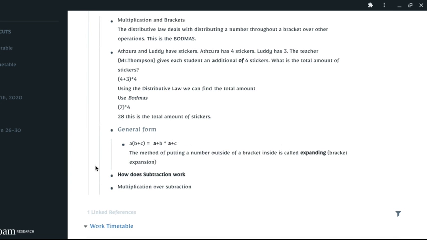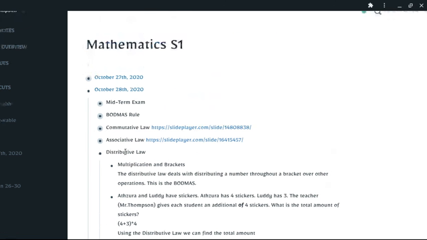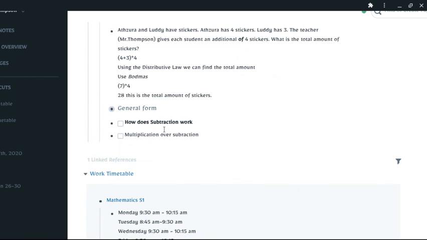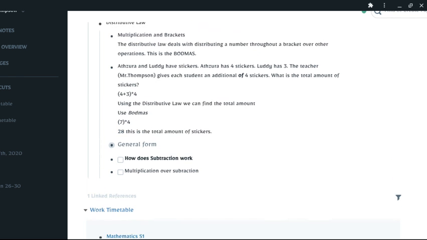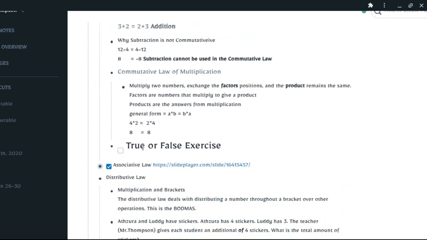Right. So we're going to pause there for today, and then I'm going to go through what your task is. So we're going to put a break right here. Let's put a to-do sign. This has to be done next class. But we've completed commutative law and associative law, so we can put a tick there and a tick here. Good. Can you scroll down, sir? Okay, let me scroll down. What we're going to go through next class is how subtraction works and what is the process of using distributive law in subtraction. That's next class. Right? Okay. But the homework: first homework is that you're going to get a true or false exercise.